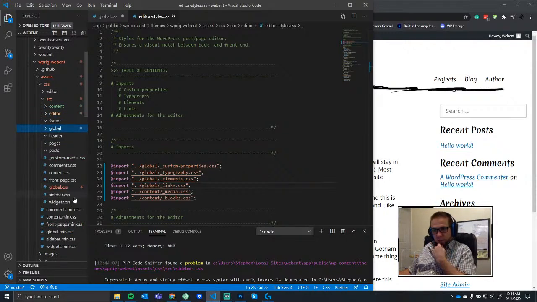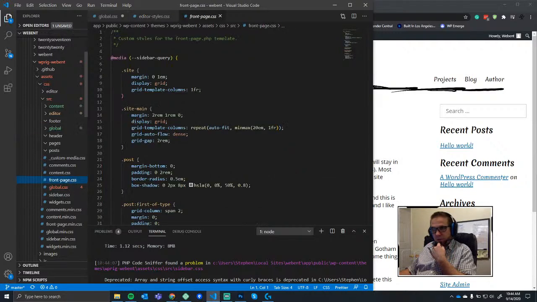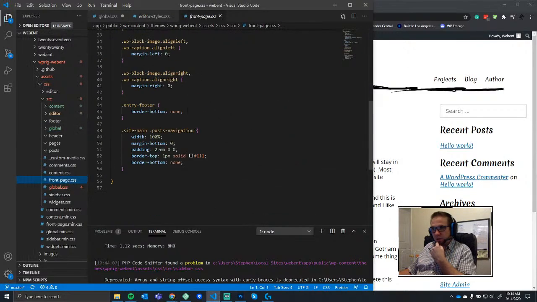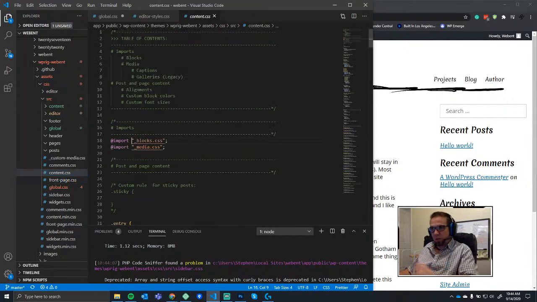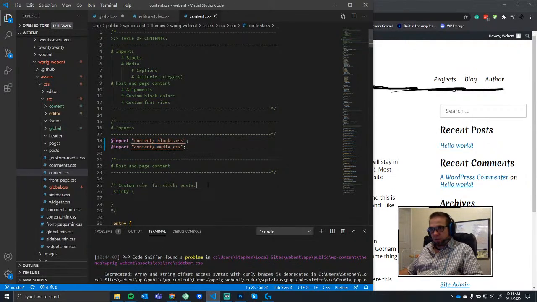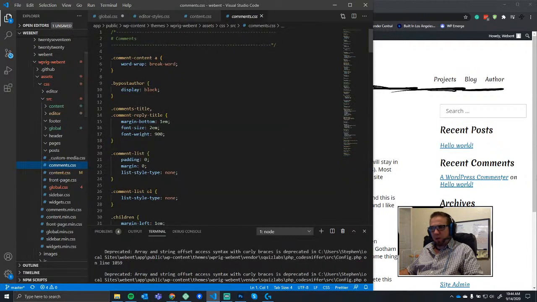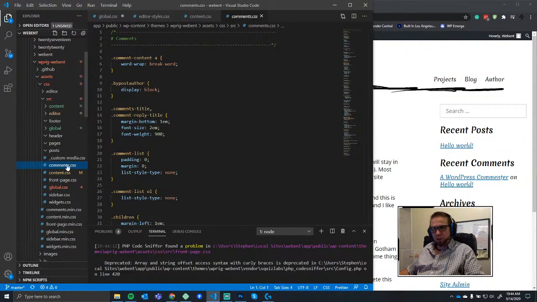Yep, I'm pretty sure that was one of the only. So front page doesn't pull in any. This is pulling in blocks and media, so let's go ahead and do content. Comments doesn't pull in any.